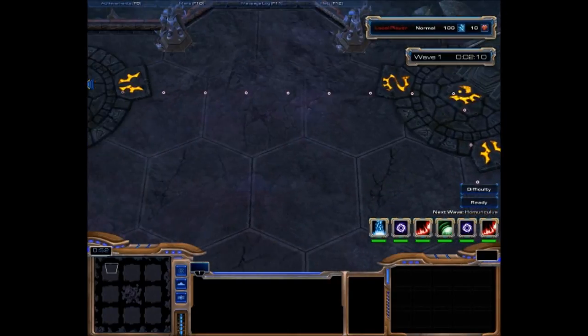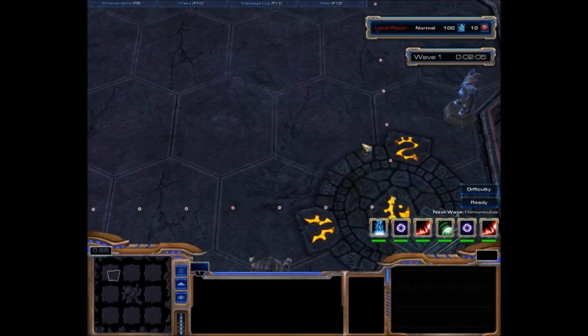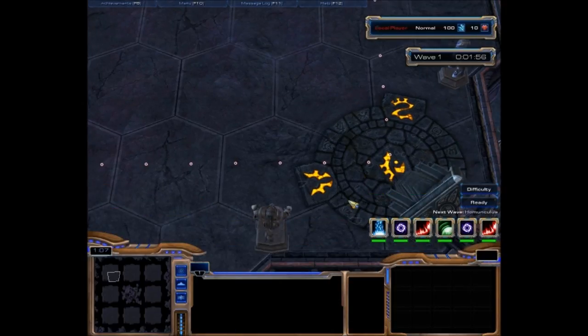Because the Sorcerer's Defense has this 4-spawn mechanism, and the creeps don't just follow a single path, it's actually quite a bit more complicated to create an effective maze. Really, your goal for making a maze is to maximize the effectiveness of each tower by increasing the amount of time that it gets to attack enemies.